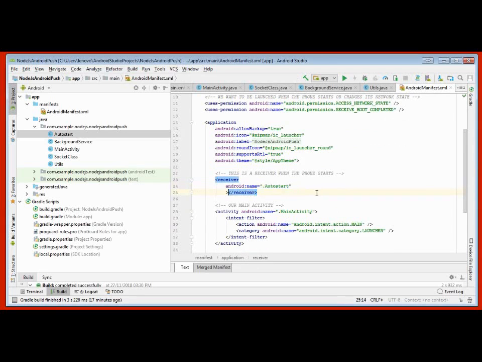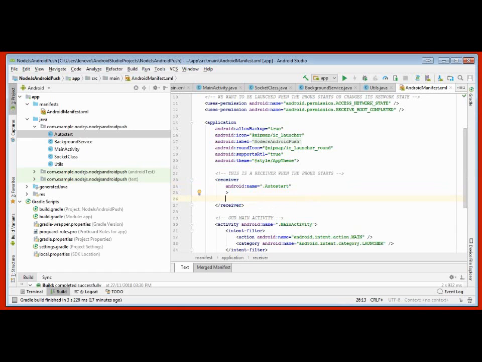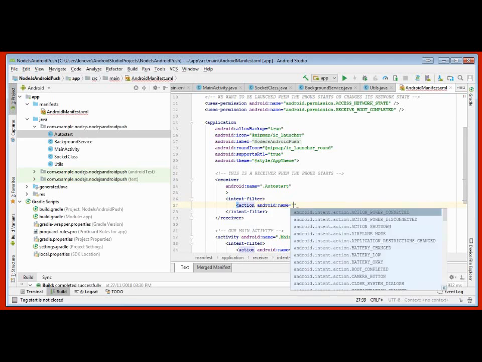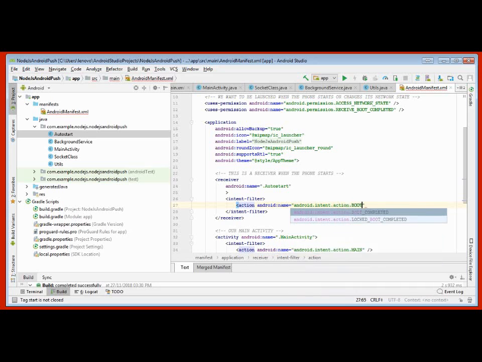So besides defining the name of the receiver, we need to define some filters which tell Android, hey, I want you to execute this receiver every time, for instance, look at the list. It's really long, so you can be informed of everything.